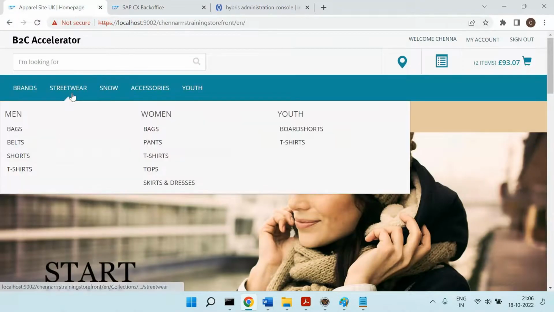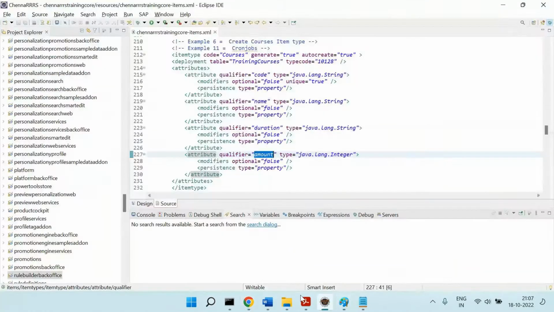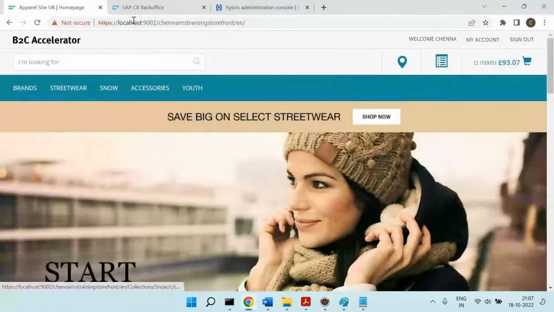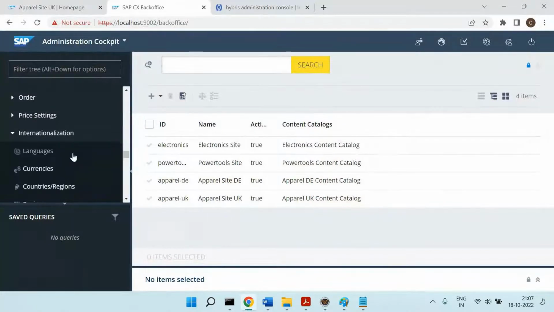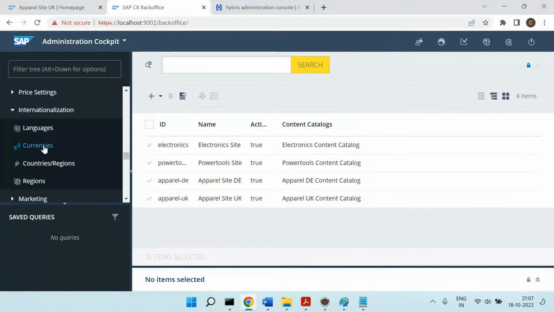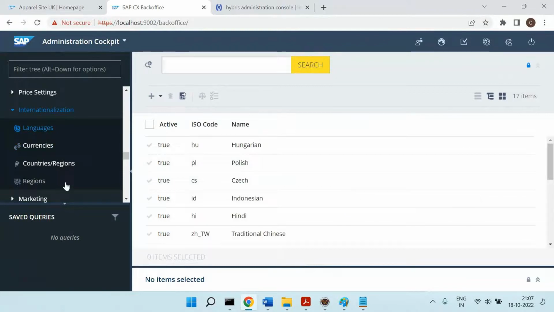Then here you have languages, so language data got created. You can go to the internationalization. In the internationalization, you can see currencies data got created, languages data got created, regions data got created.